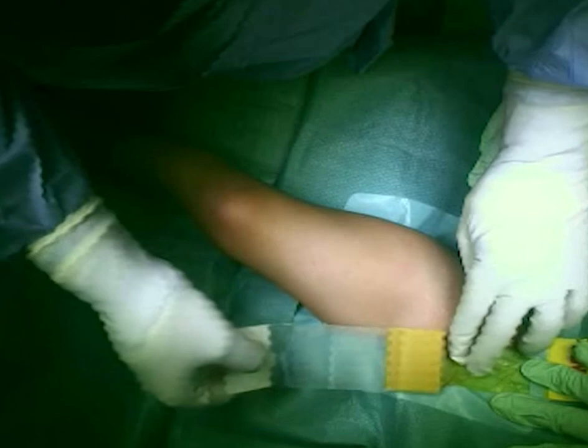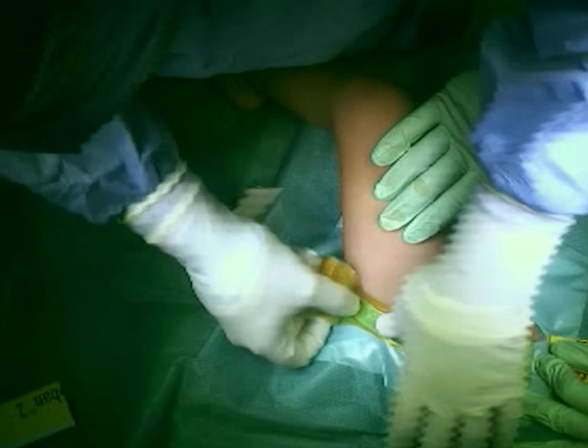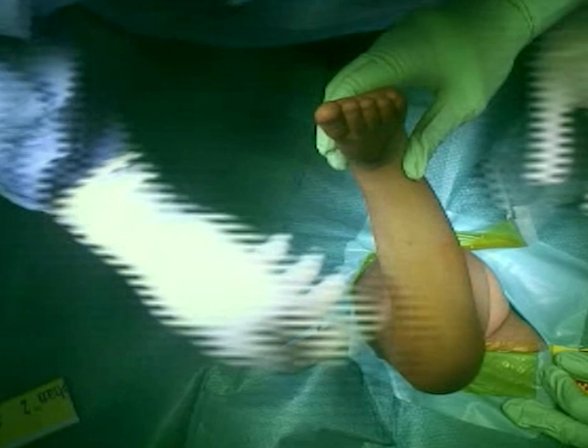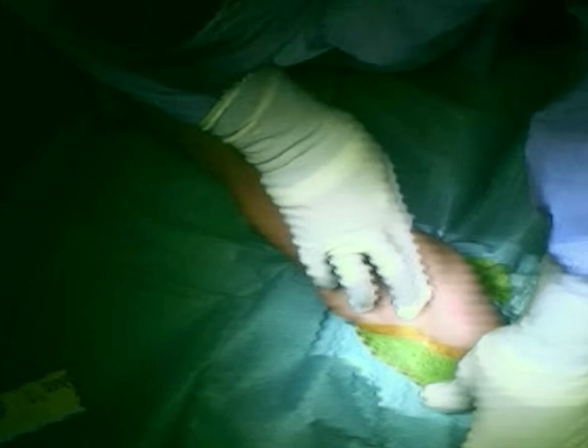Later I put on the last draping, and I try to seal the edge with Ioban. I cut little strips of the Ioban. This is a really important step for all the hip surgeries I do. This will ensure the edge of the draping doesn't come off the skin. It's really important to take your time to do this step very well, as if you put it too tight, it can damage the skin. So take a few minutes to make sure that it's not too tight at the front or the back.